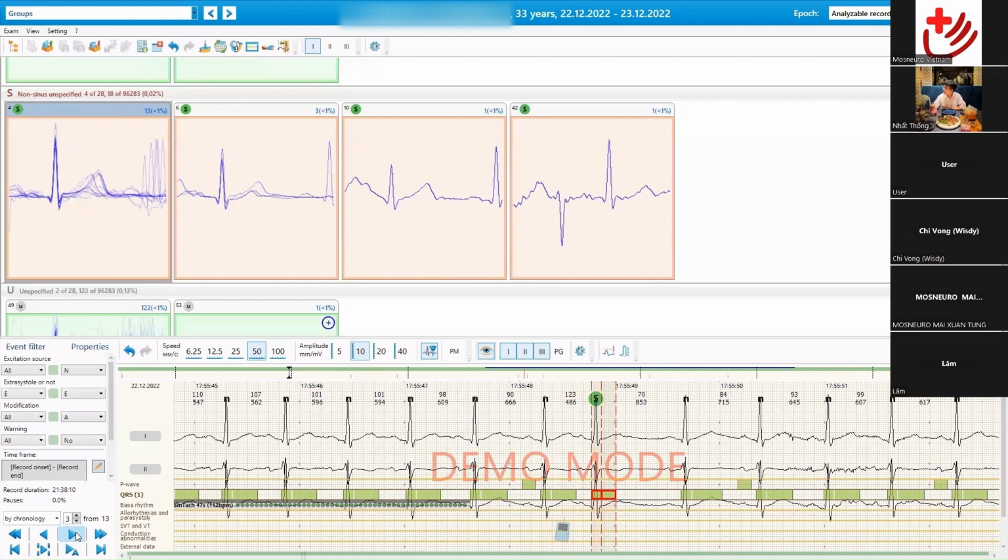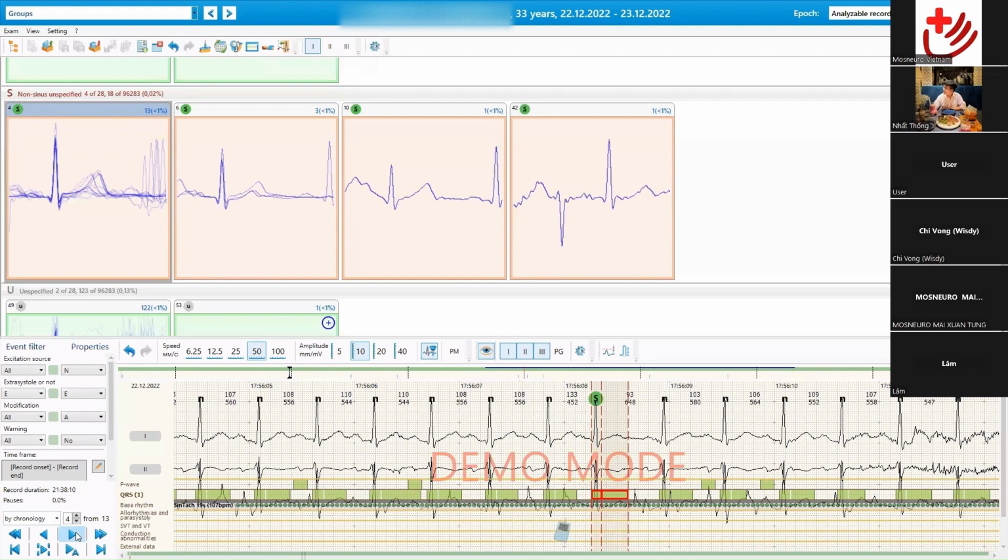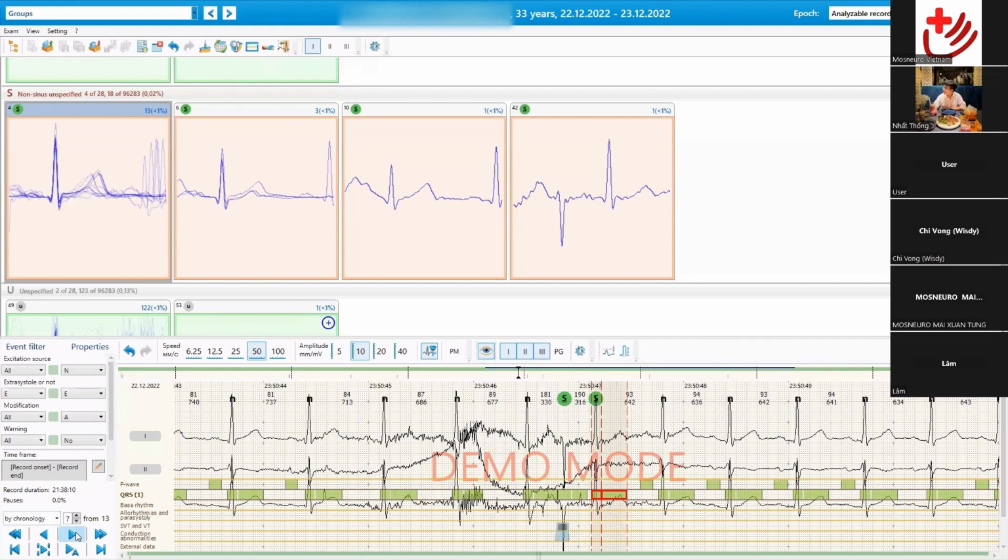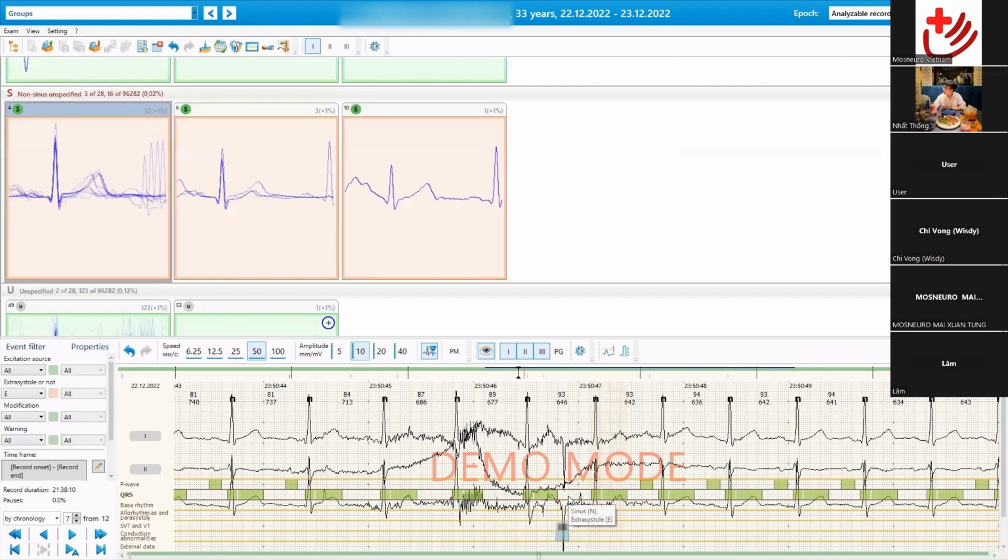So if I have some errors made by software, okay, but again here you see the problem, because the software detected this false detection. So if I delete this, you see that this complex automatically becomes normal.